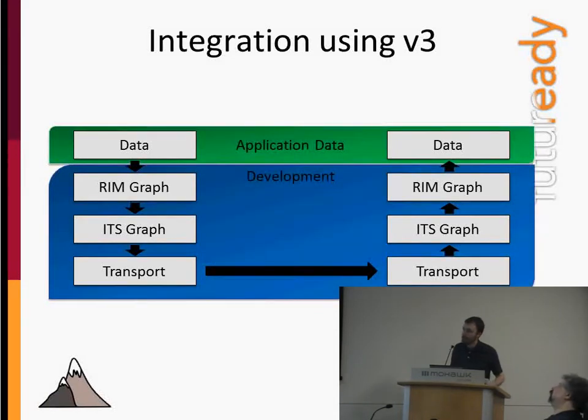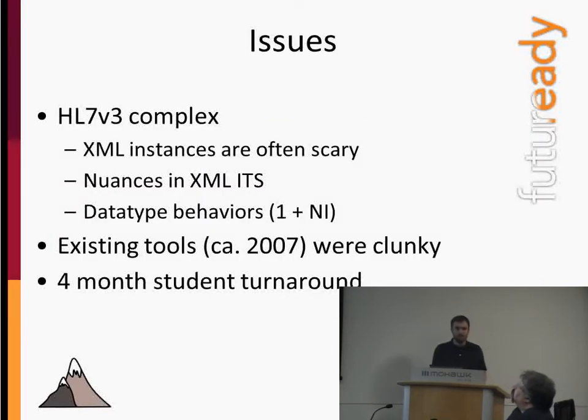And when we were looking at this originally, we had the parts in green, we had our internal data, but we had to do a lot of development with all the other stuff using raw XML serializers. And in 2007, a lot of the tools were clunky. In dealing with V3 XML, we tried Visual Studio 2005, didn't like the artifacts that were given to us, and a few of the other tools didn't like them.